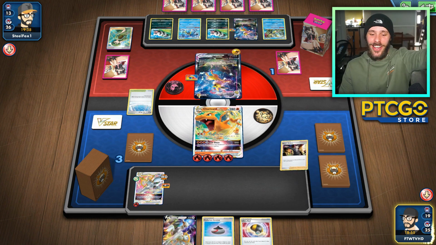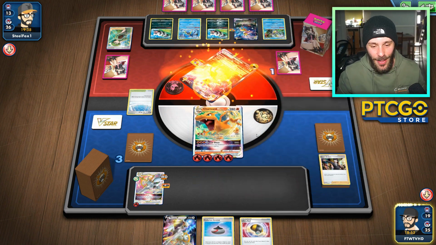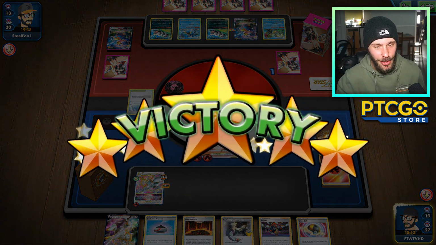See you later, Jolteon. Who likes you anyway? Starblaze 320. That's a game. Look at that. Beautiful. What a start, hey? What a start. We was on the back foot from the get-go, and we still pulled it through.